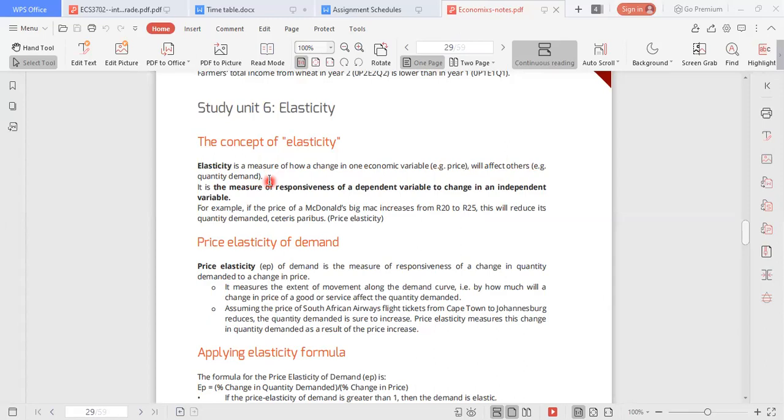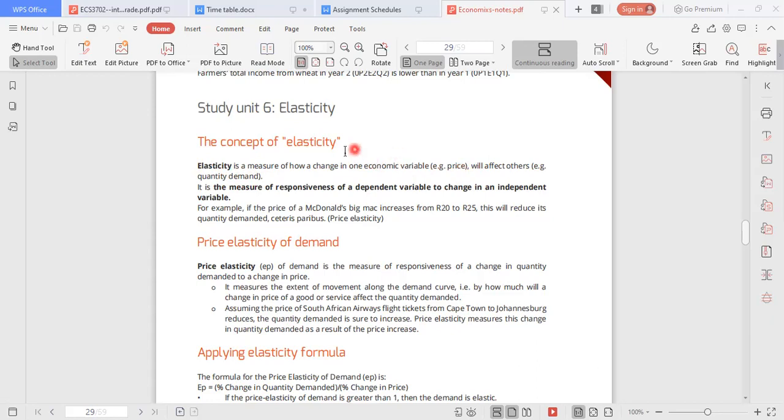We mean that when we are taking into account elasticity, we are trying to measure how much one variable has an effect on the other variable. Is the other variable very responsive, or less responsive? We want to take into account the relationship between two variables, which could be price and quantity demanded, and see how much quantity demanded reacts to a given change in price.